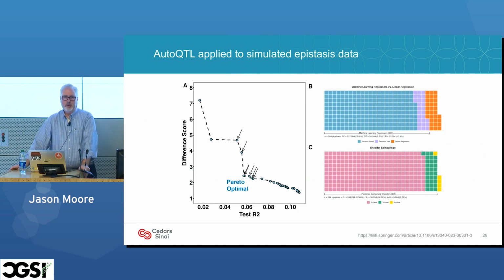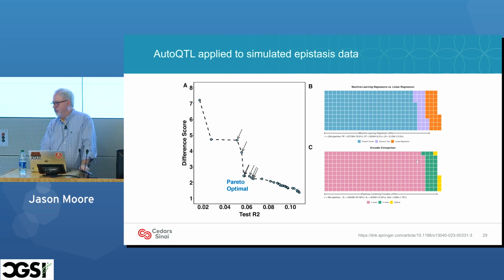Now, the next question we had was, okay, well, that's great. That convinced us that it's doing what we think it's doing. But what happens if we feed it data where there are interactions? We simulated a set of data with the same number of SNPs, 18 SNPs, where each pair of SNPs is involved in an epistatic interaction, a non-additive interaction, such that if you do univariate linear regression, you shouldn't get much predictive accuracy, and you need machine learning to be able to detect those patterns.